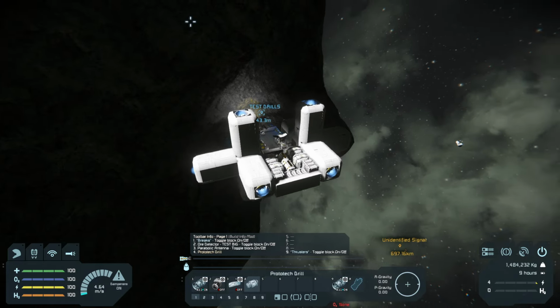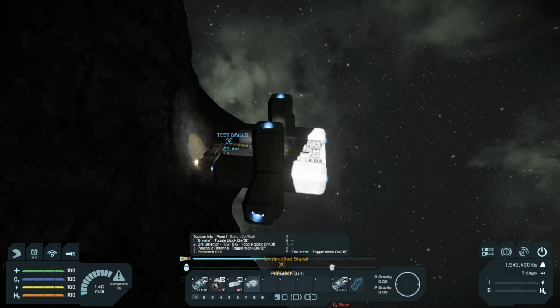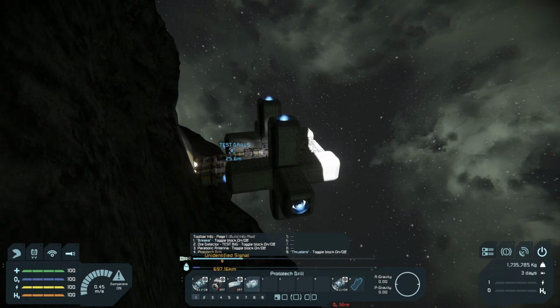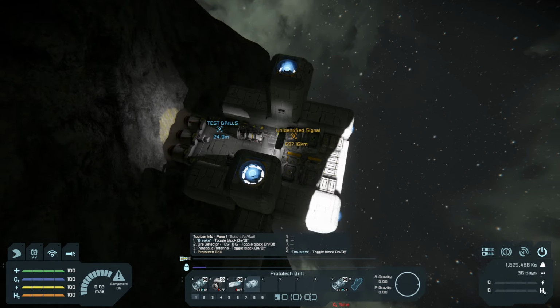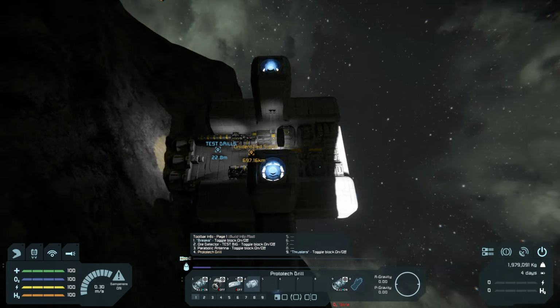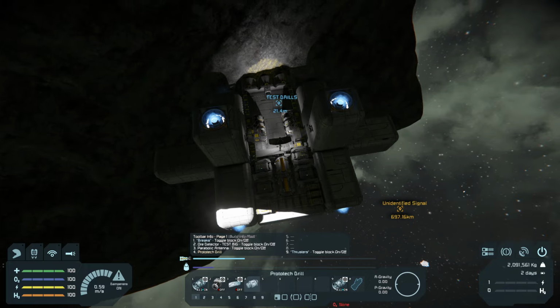So I have build info and build vision both on. I'm pretty sure it's build info that lets me know, so I'll be able to see the inventory of the ship below me here. See if I can get a better view of those working. My goodness, that's just eating right into it. Nom nom nom.